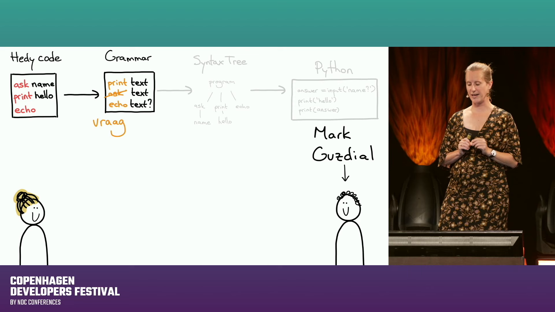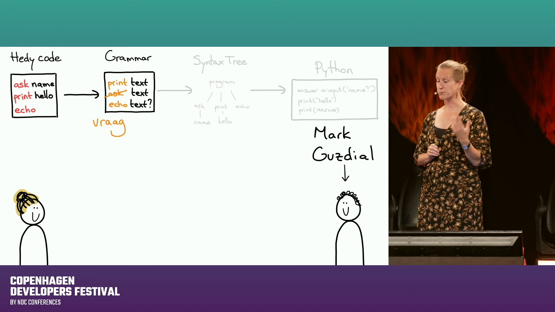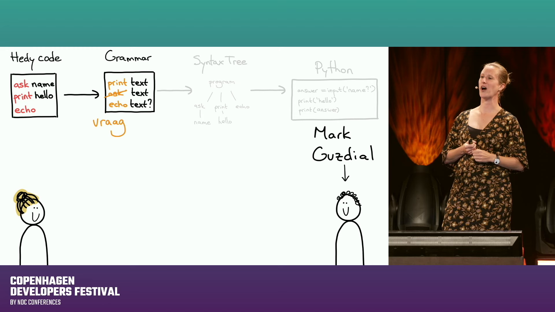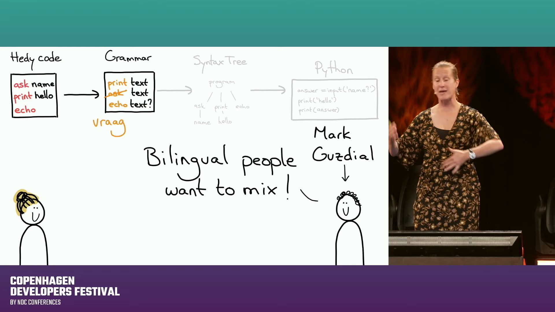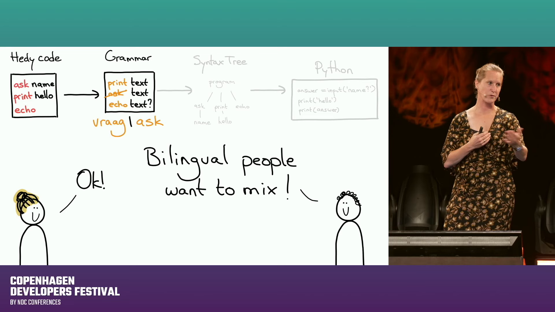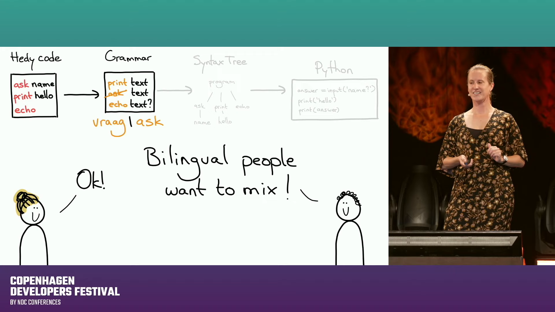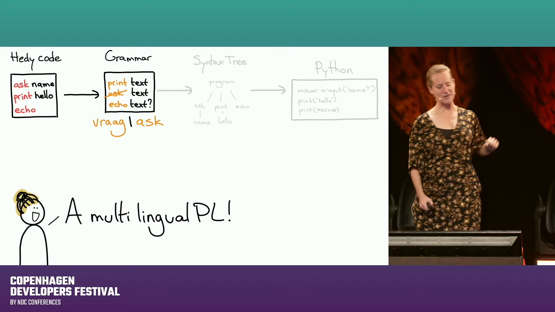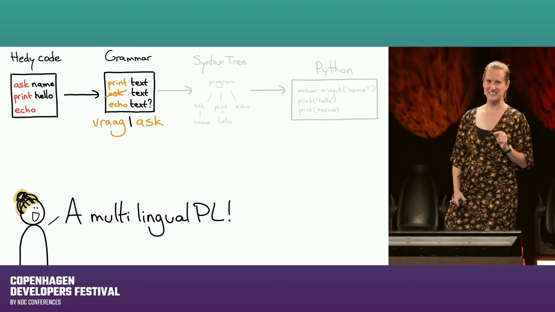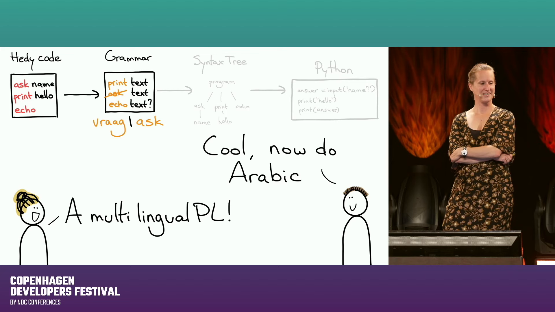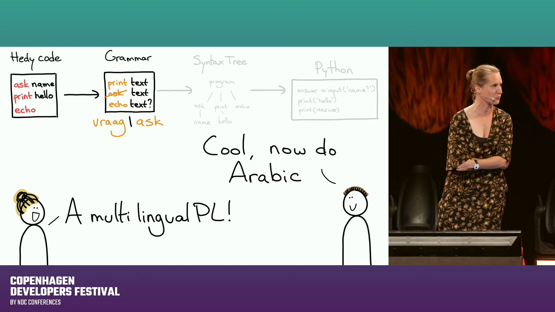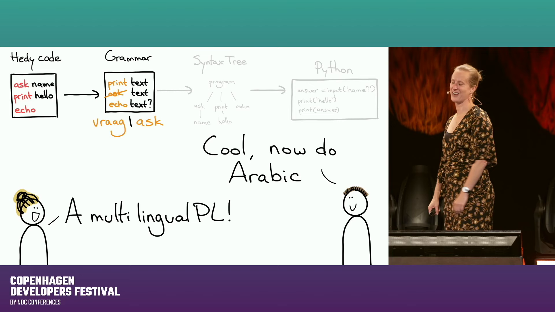I felt really good about making a multilingual programming language. But then one of my best friends from Palestine said, 'Very impressive, this multilingual language with those Latin languages from left to right. Now do Arabic.' I did not want to do Arabic — it was a lot of work. But again, I was nerd-sniped. It was still the pandemic. So we actually made it multilingual also in non-Latin and right-to-left languages.